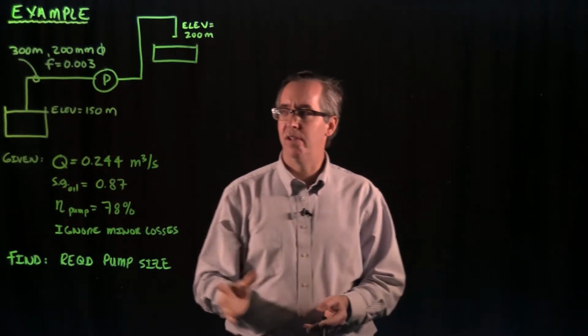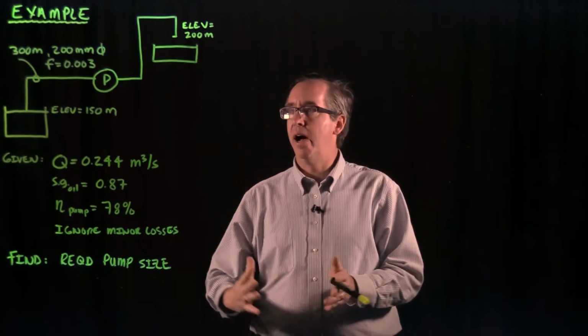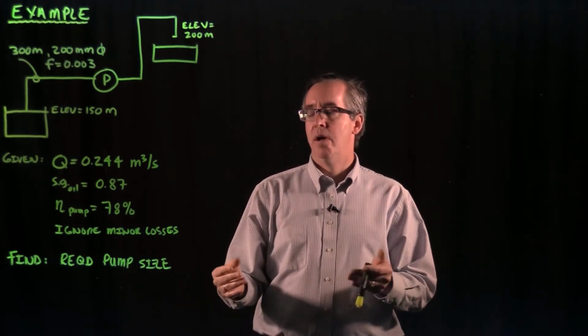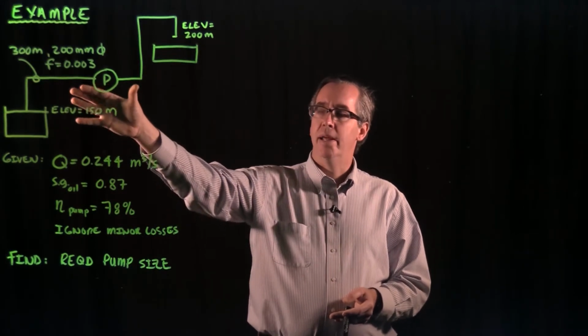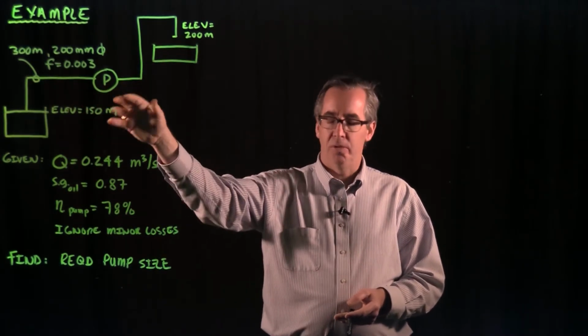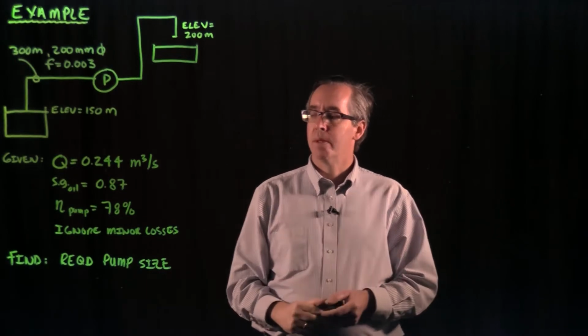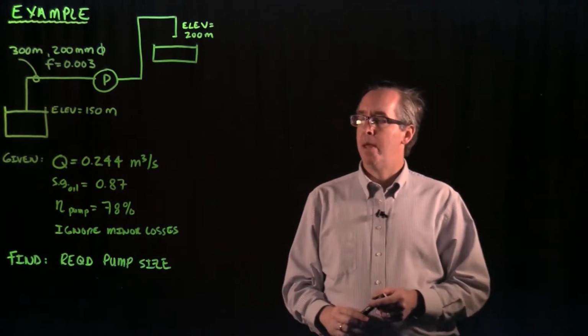So the minor losses from bends, going in and out of valves, and things like that are going to be really minor. That, and we really just don't have that much information about the problem. We don't know how many elbows there are and what type of elbows they are and so forth, okay? So let's go ahead and get started.